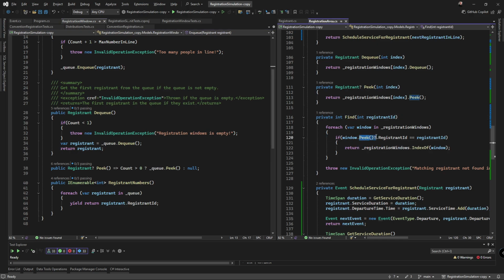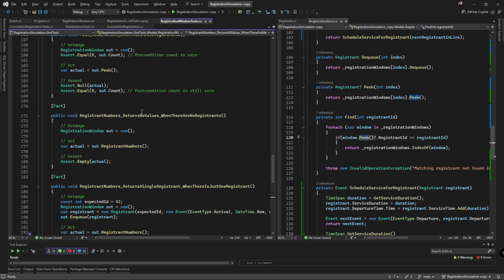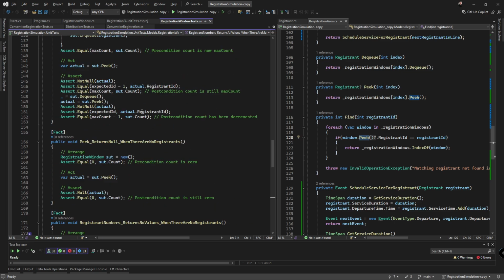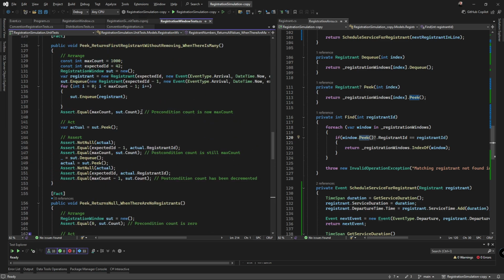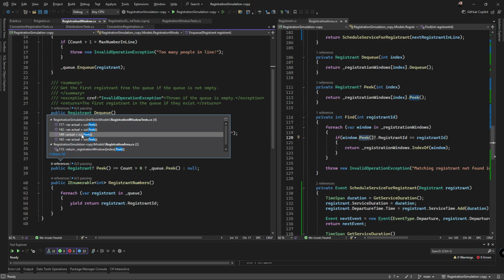I'm not liking this. Whenever you have that, you end up with tests that look like, where's the peak? You end up having tests that have more setup than you usually need. Let's evaluate where we use peak. So 6 times. This is the only spot, right? Oh, 2 spots.